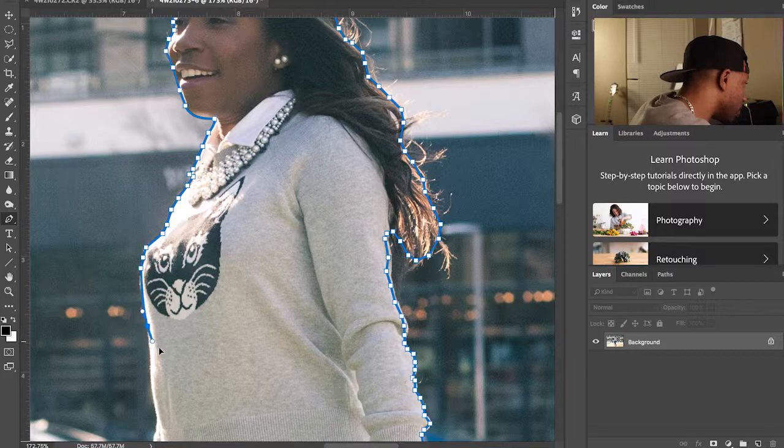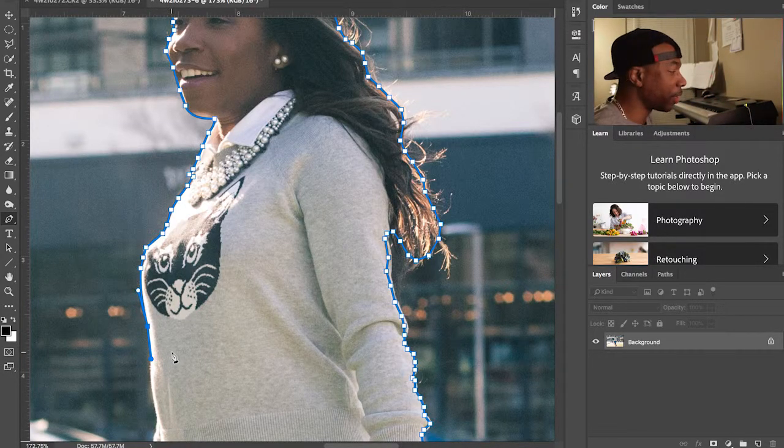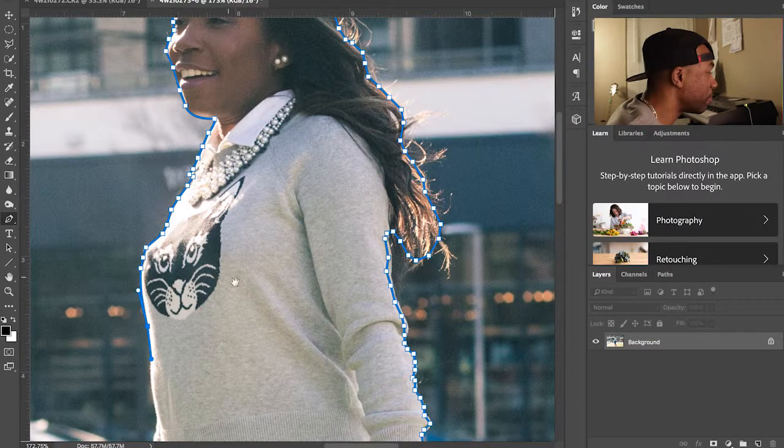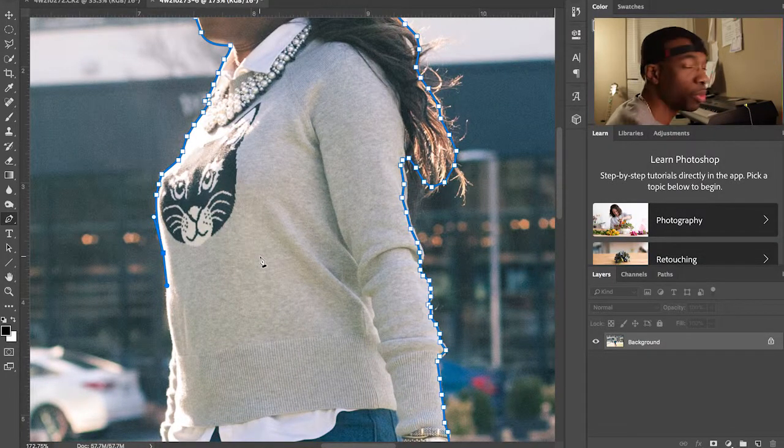Oh, and also to move the canvas, or to move your workspace, if you have a Mac, just use two fingers on the trackpad and move it up or down, or press spacebar and click and drag, and you can just move your canvas around and everything. So yeah, back to editing.